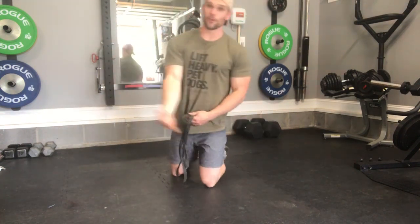So going through that really quick like that is a great way to get your body warmed up and ready to work out before a workout. So now you can kind of move into more dynamic movements like jogging in place, running, jumping jacks, things like that. That's gonna get your heart rate up, and you just got a little bit of blood going to all the muscles. If you're doing this after a workout, go through each and every one of those moves and hold it for, like I said, 30 seconds to a minute or longer.